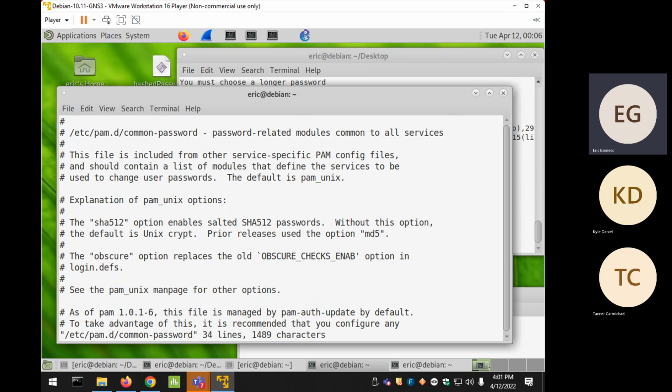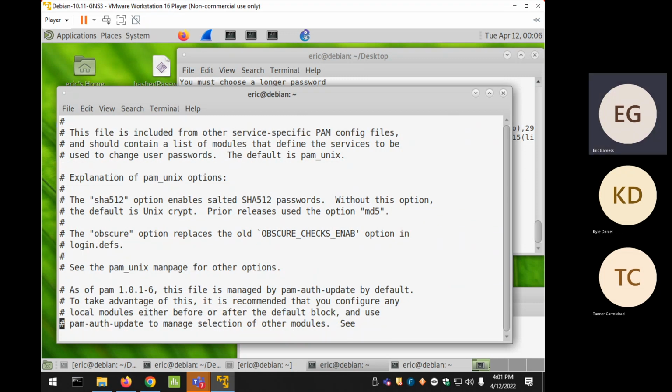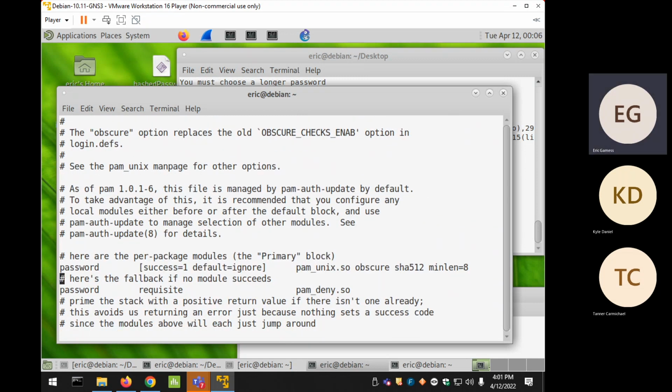Let me see here. Should I change it also at this level? Oh, I doubt now. Let me put here 256.